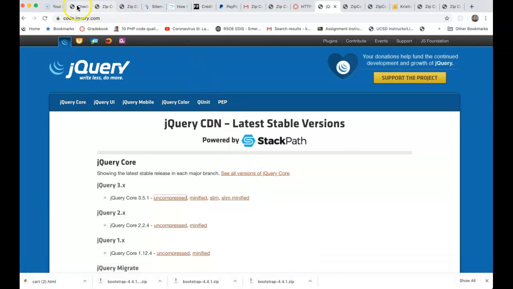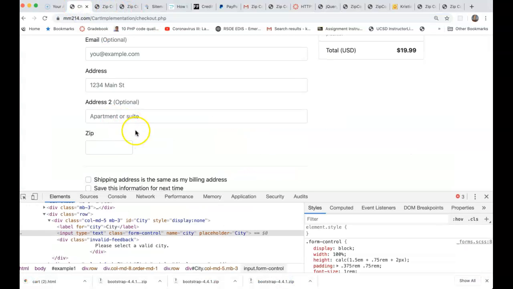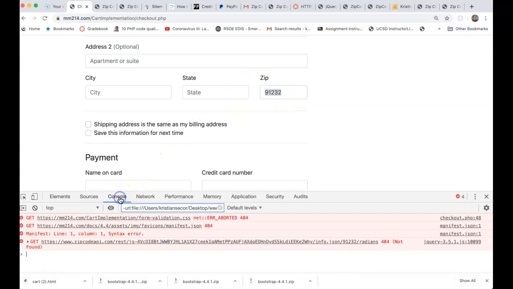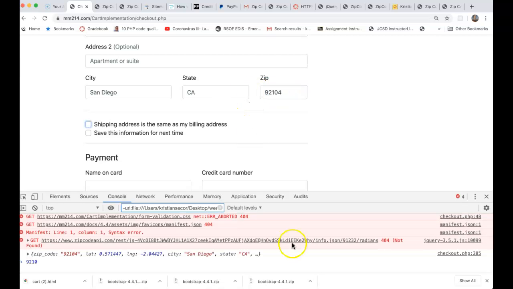So if I hit refresh on our section here, every single time I type a key, 9, it's calling that single JSON feed. So once we do that and we do on blur, at that point, these values should come in. Now, right now, let's see what we got. We got probably an error here. Zip code rest not found. So if we do 92104, so that's not a zip code, and it works fine.